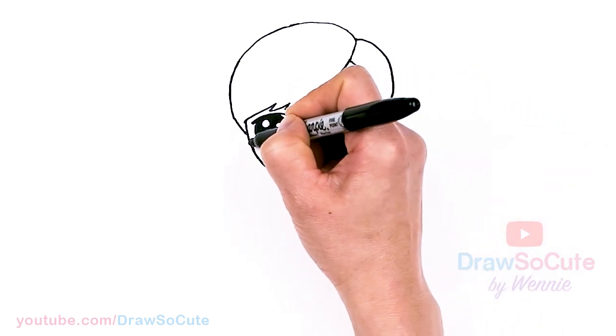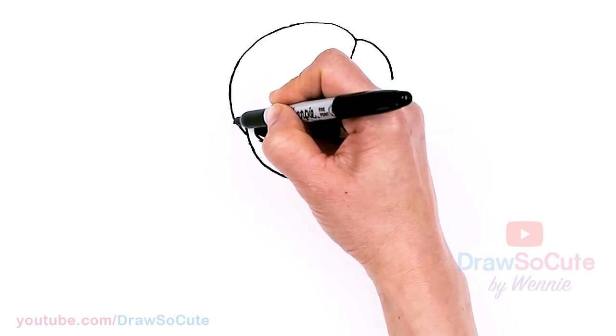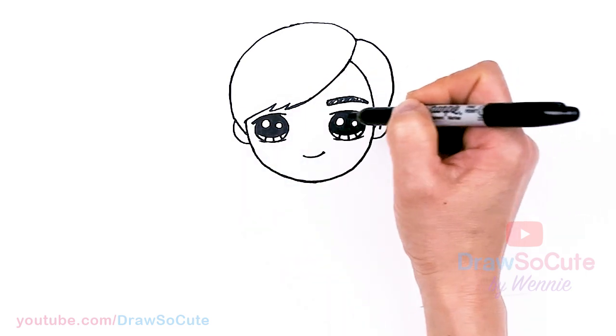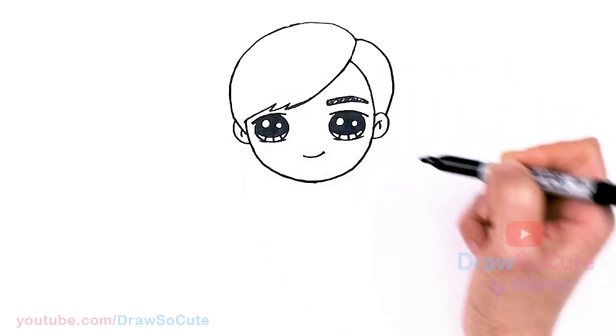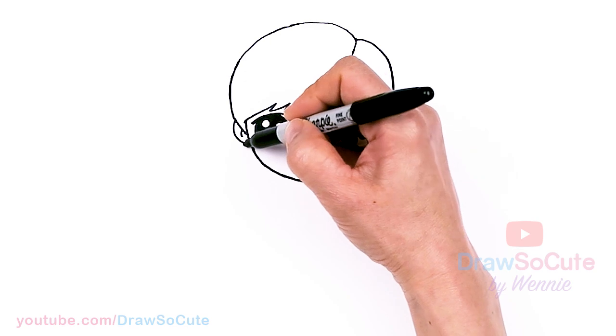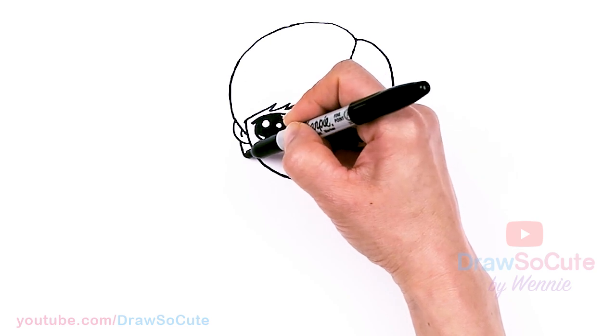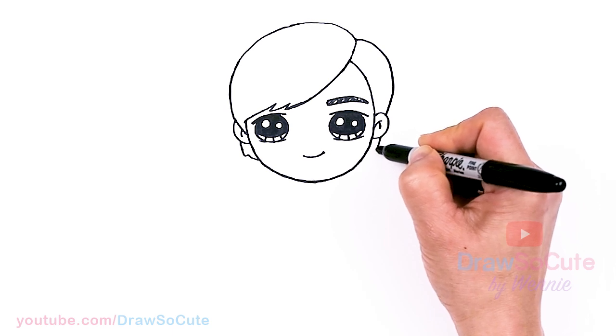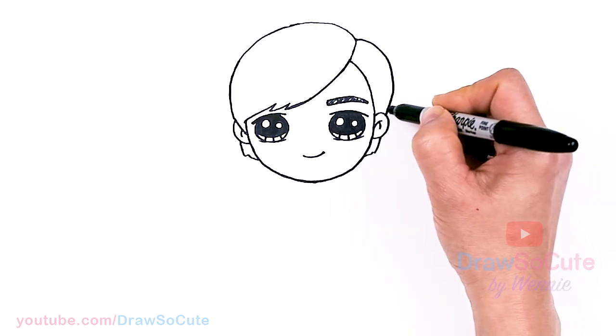Then on this side, we're going to draw his other ear. So kind of like same thing where his eyes are. And come right about here and pop out a curve for the other ear. And I'll just draw a little curve right here for some detail. And let's give him some more. His hair is a little bit long, so about right here, we're just going to add some hair about here and just zigzag it in.